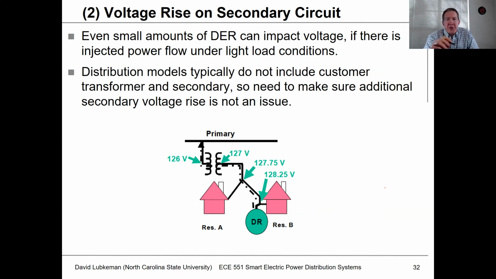But the thing you have to realize is, let's suppose you have 3 or 4 houses put together, and all these houses decide they want to put PV on the roofs. What's going to happen when they're light loading conditions? All these houses pushing power back, say at noontime when the load's light, could actually push the voltage up too high. Now, these PV devices will have inverters on them that'll trip out if the voltage gets too high. So really what happens in this case is maybe the household inverters just trip off. But there's been a few cases where the high voltage could actually cause some damage to loads. And so this would be another thing that would be looked at in screening analysis, is the utility would make sure it only has so much PV connected up to each residential transformer.